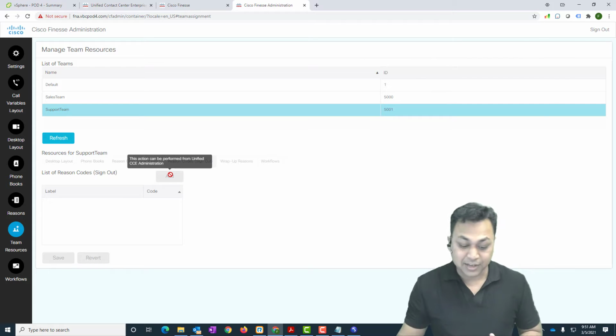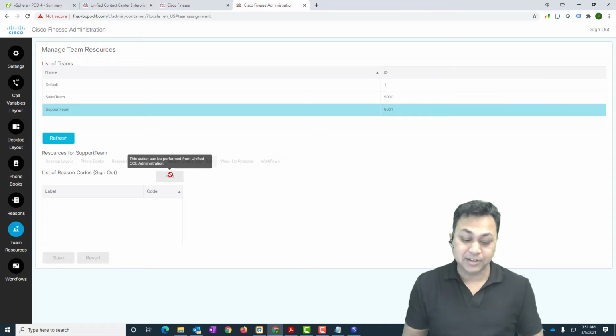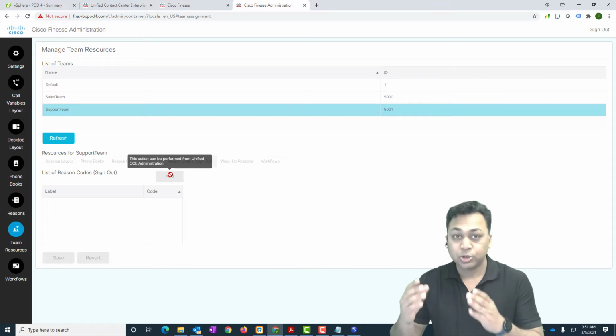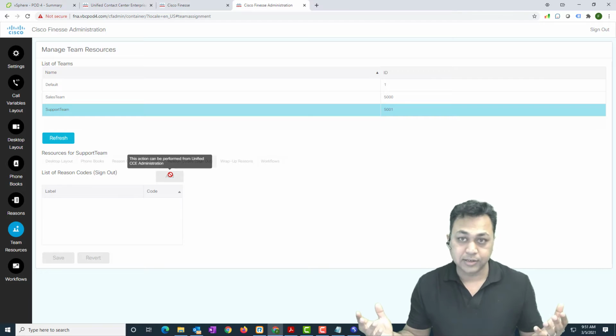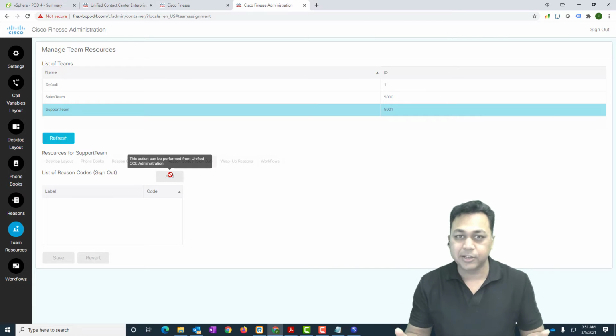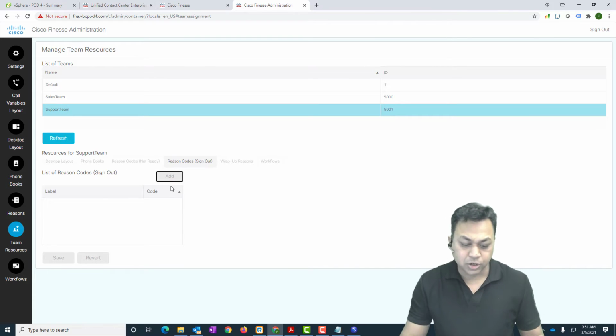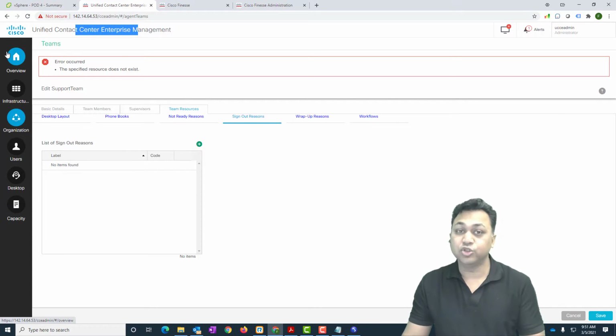Again, I cannot do that because it says it has to be administered by the package UCCE. But at least you know where to go if you're doing an individual. Sometimes you may run this application individually as well. So right now I can't use that function because of the restrictions that I have.